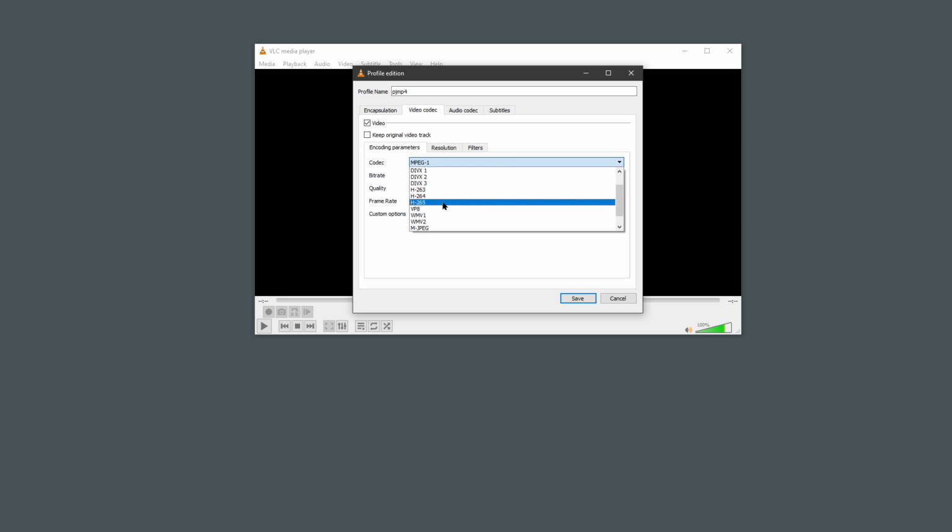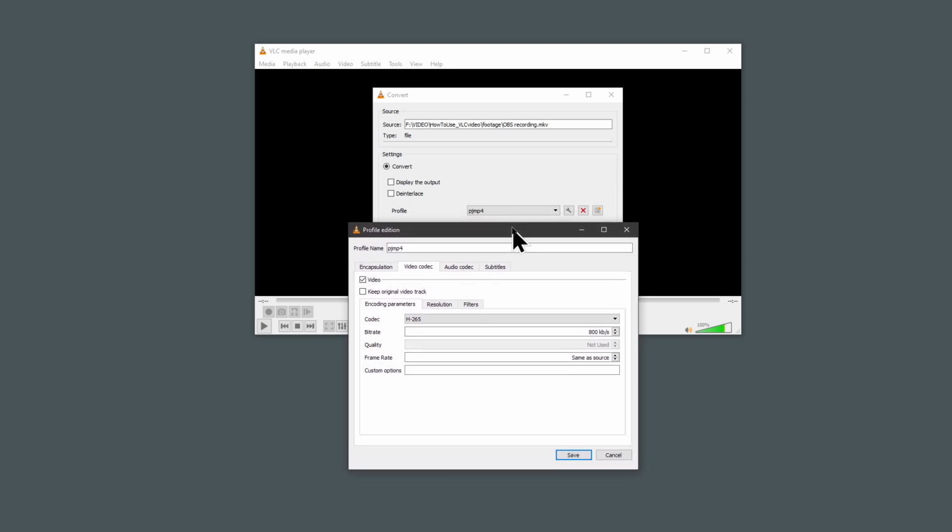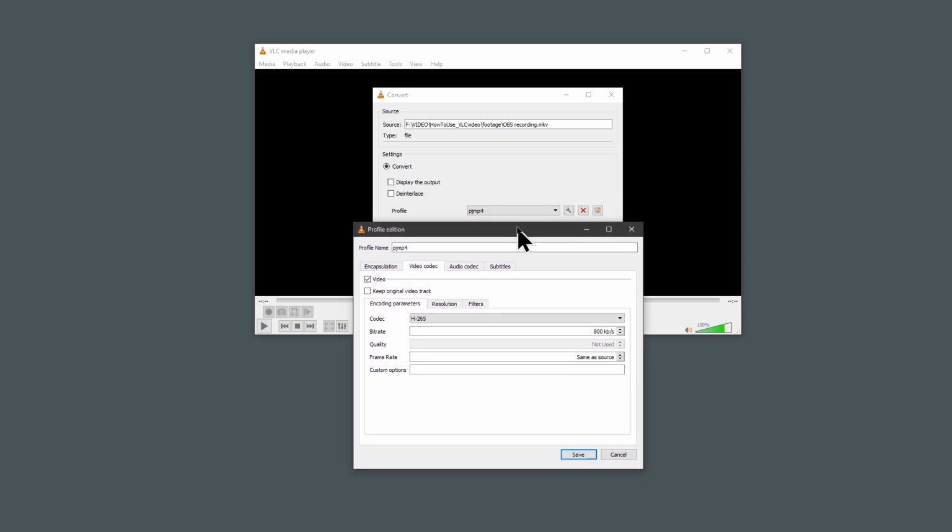I'm going to show you what I would do. H.265. And I think that the Matroska is using a low bitrate MPEG-4 format. And when I converted it to 3 megabits per second, which would be 3000 kilobits per second, the file got larger. So I estimate it must be something like 2 megabits per second. So I'm going to change this to 1 megabit per second. Something like that.